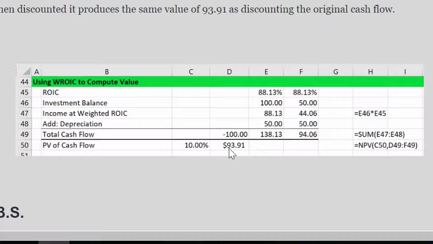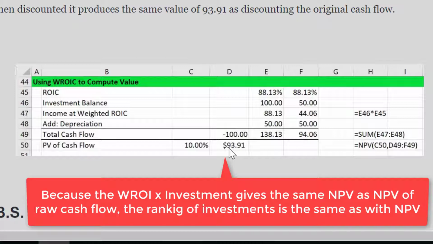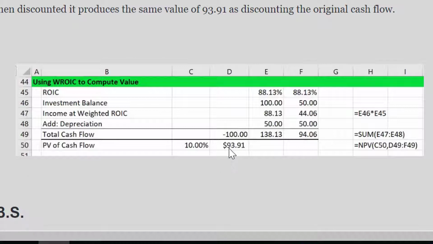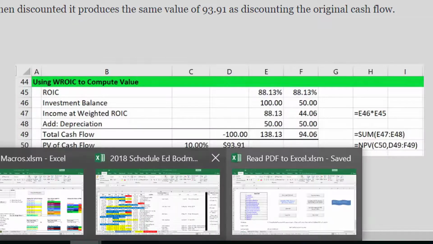That's, I think, going to be pretty obvious now: our weighted average ROIC will give you exactly the same ranking, and it will give you exactly the same metrics, and it will perform exactly the same as the NPV, the theoretically correct NPV calculation itself. Let's just do one more thing, and then I'll stop for you.